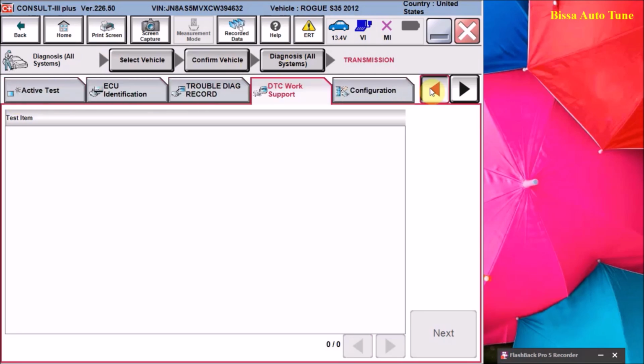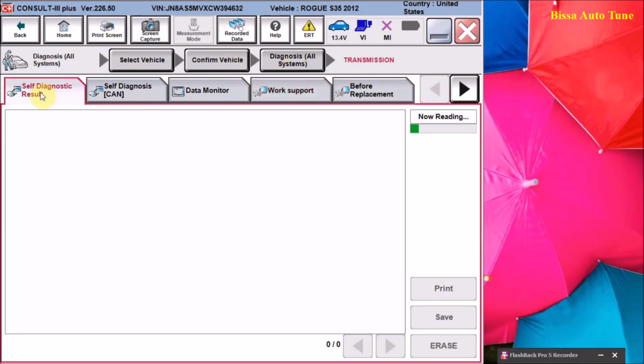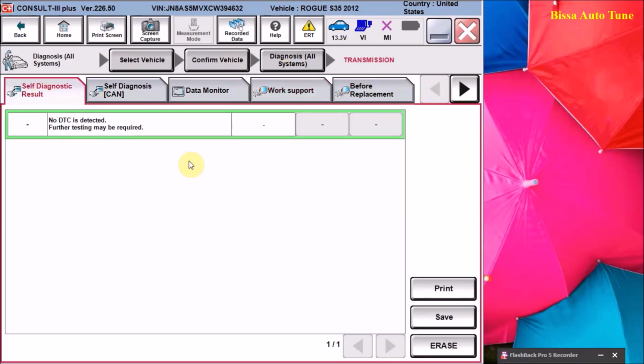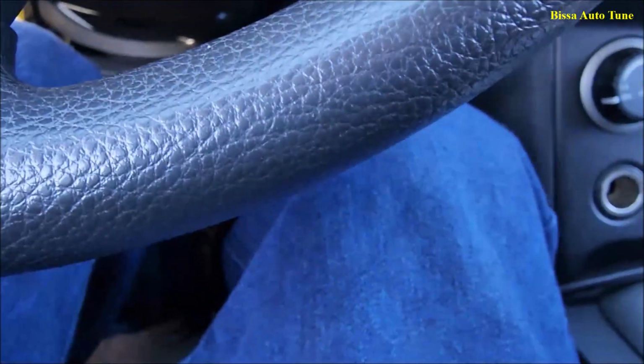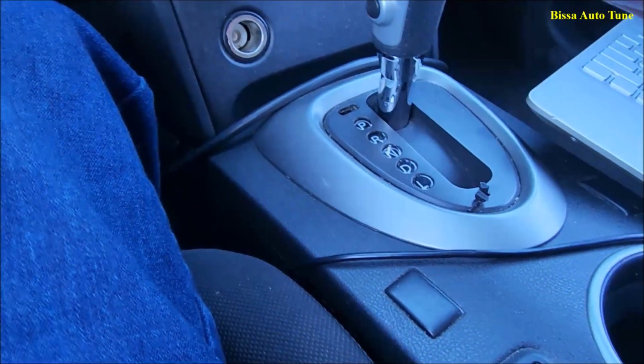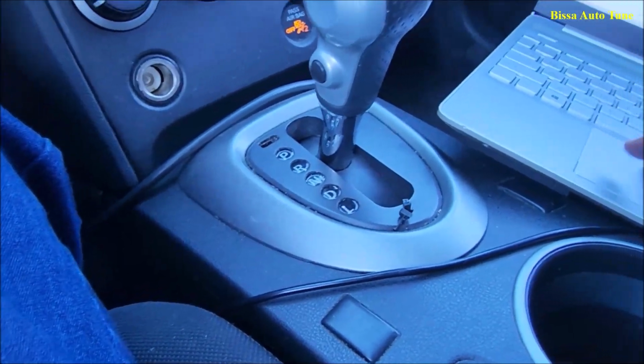So in order to do this, we head back to the self-diagnosis results. There's no DTC here, but what we will do is step on the accelerator all the way to the bottom, put the shifter to reverse, and the vehicle is on without the engine running.